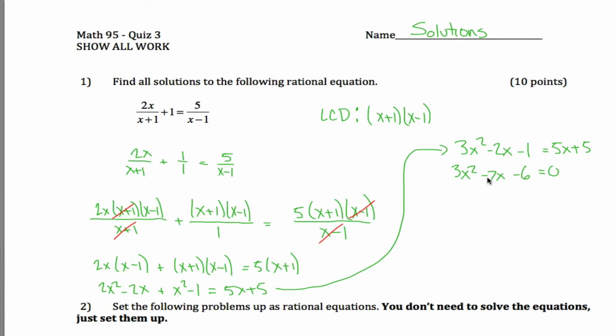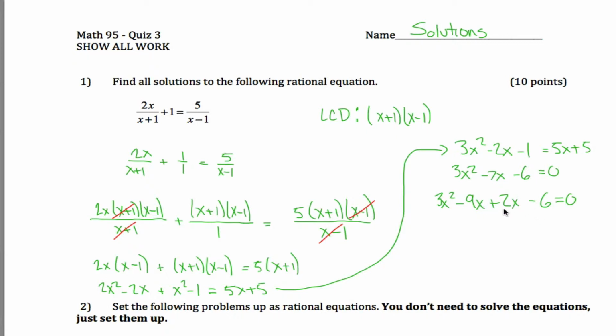And so I want to factor this out. To factor this, let's see, I need two numbers. It's a quadratic trinomial. Greatest common factor is just 1, so I can't make it any easier. It's got a leading coefficient that's not 1. That's unfortunate. That means it's a little bit harder. One way you can do it is find two numbers that multiply to negative 18 and add to negative 7. Those two numbers are negative 9 and positive 2. And then replace 7x with negative 9x and positive 2x.